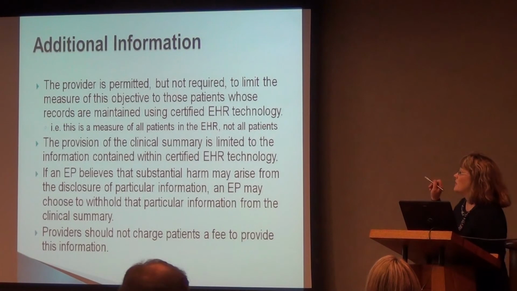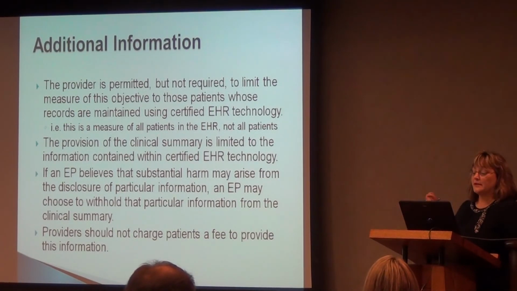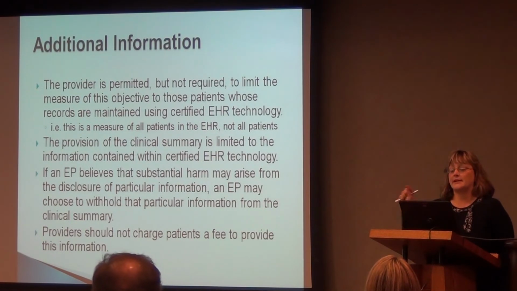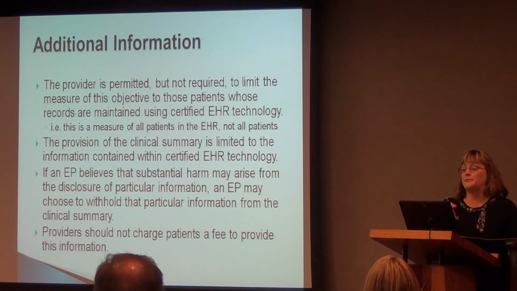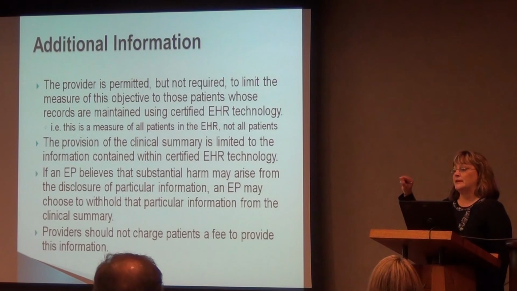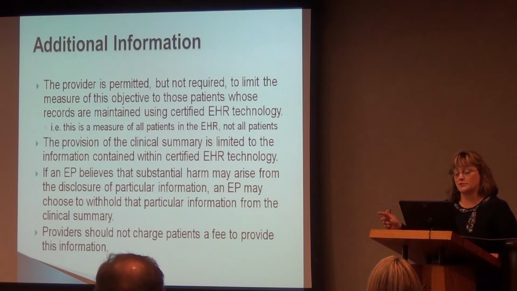Okay, so there's some additional technical information. Providers are permitted but not required to limit the measure of the objective to those patients whose records are only maintained in an EHR. So they are not calculating if you're in the middle of a transition to a paper chart. The provision of the clinical summaries is limited to the information contained within the EHR technology, meaning that information exists already: your problem list, your medications, your allergies.